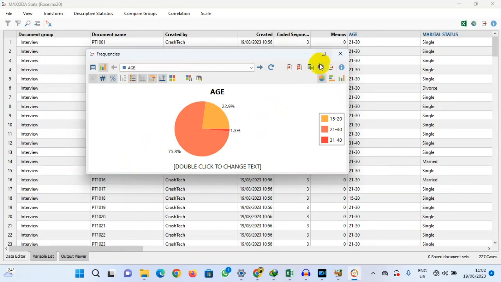Now you can either copy this, because remember, in H we want to get their frequencies and we want to get their mean value. But we cannot get a mean value for this, because at this point you see descriptive statistics is not activated for H, because this is not an integer. Descriptive statistics will only be activated if it is an integer. You get the point? So we cannot get descriptive statistics for this H because it's recognizing it as text.